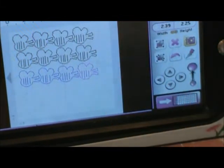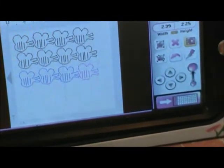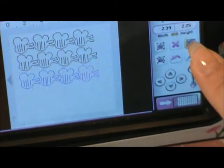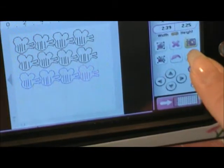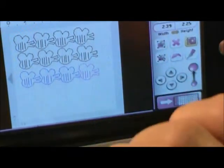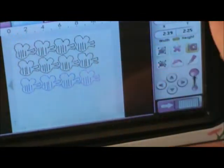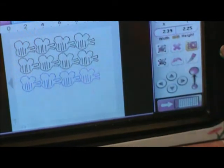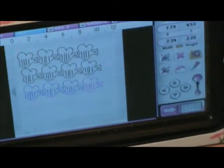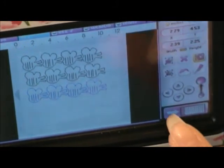Each one of my bees is 239, so 2.39 or 2.4. Actually the height is 2.25. So if you do a height of 2.25, your bee is going to fit on that little circle part that's going to go around and around on your slider, okay? I am dying to see if any of you put together a slider. You have to let me know whether you got one done, and I will make this file available.